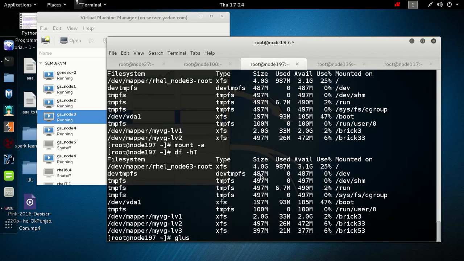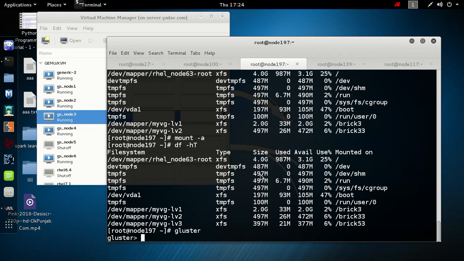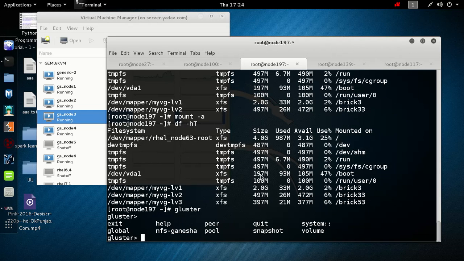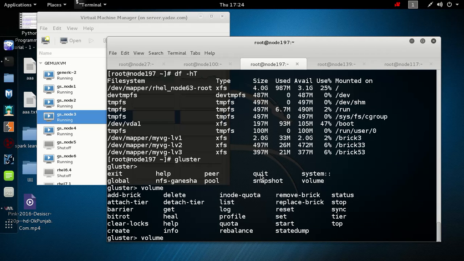So gluster, press tab, volume, press tab, create, and then the volume name.